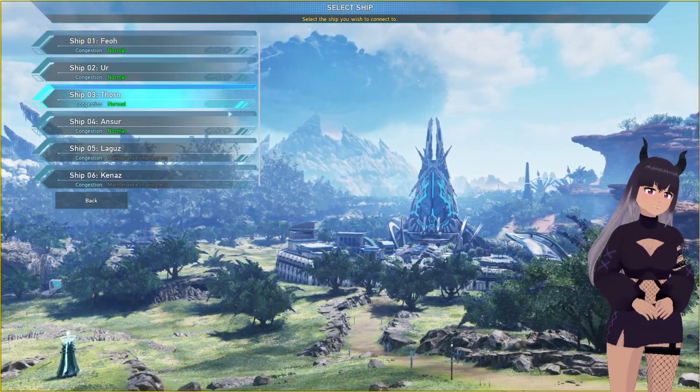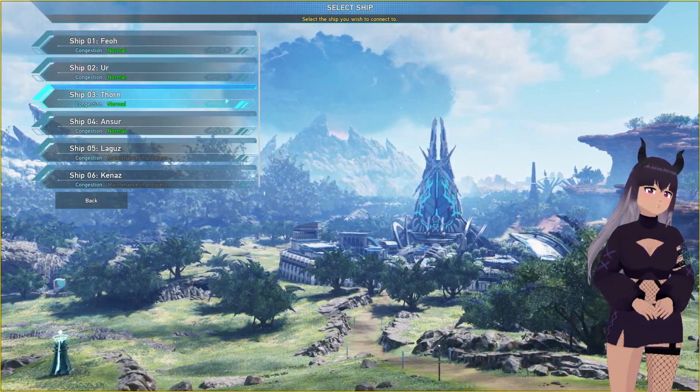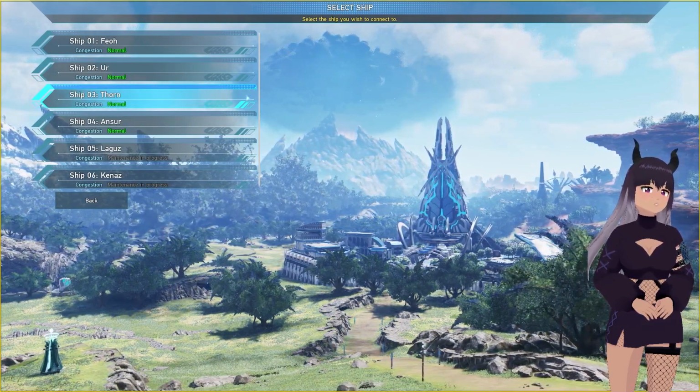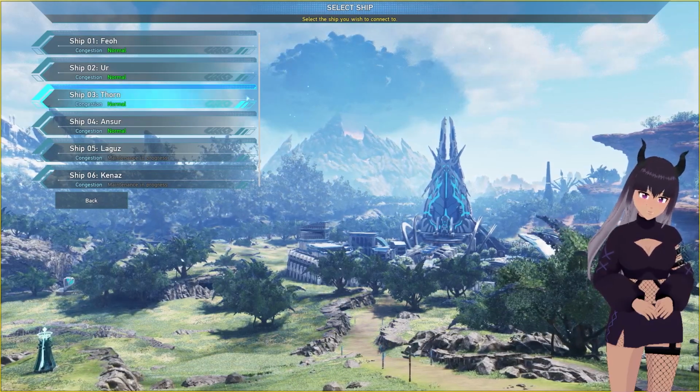This is where you choose your ship, and ships are basically servers. Most of us reference them by the number. If you're a new player, make sure you choose a ship that you like or a ship that you have friends on, because you can't do content cross-ship as of right now, other than in base game.